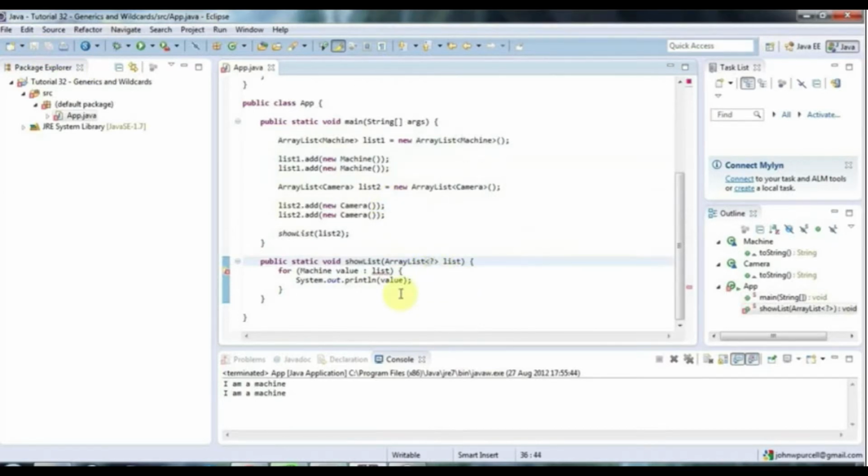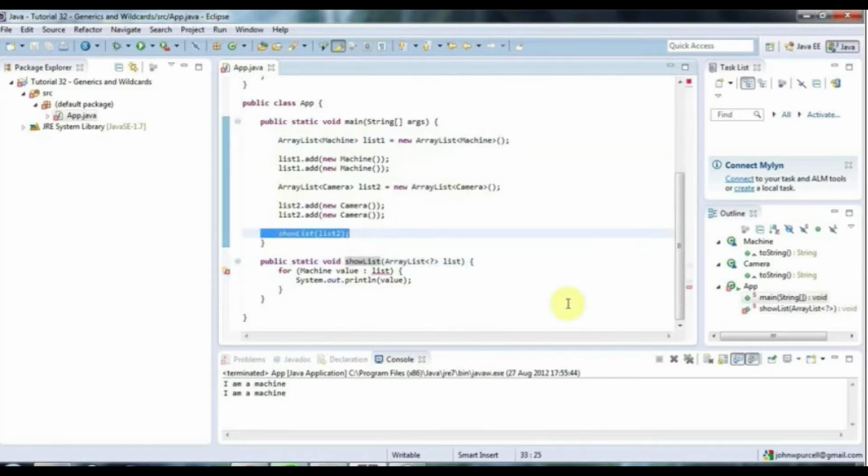It's called the wildcard in this context, and you read this as ArrayList of unknown type, or more broadly speaking, such and such a class of unknown type. And this wildcard means you can now pass an array list with any kind of type parameter to this method. So this line is fine.